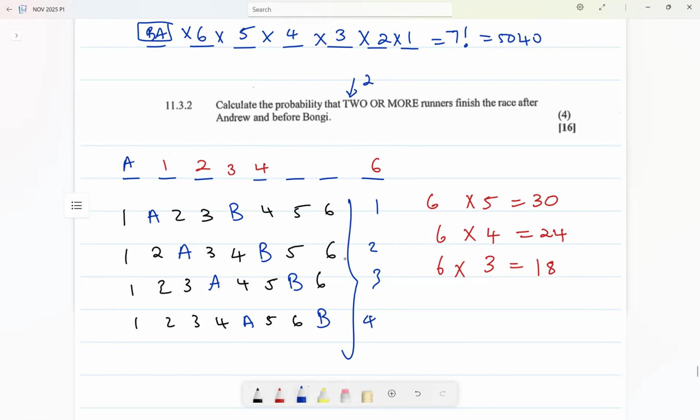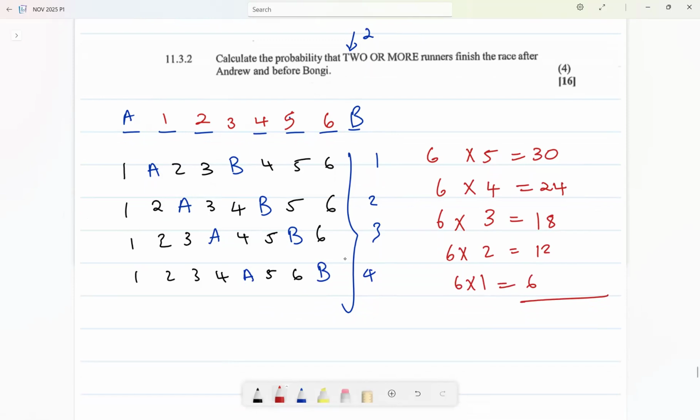And then let's see if it can happen that we have 5 people. Yes, 5 people are possible. So it's going to be 6 times 2, as I see the pattern. And then for Bongi to be the last one, I can have 6 times 1. Okay, now I see what's happening here. 12 and then 6. So I can add the totals.